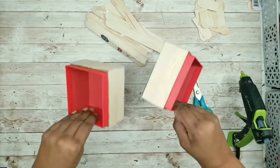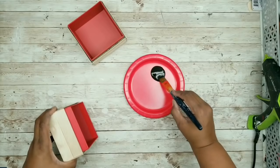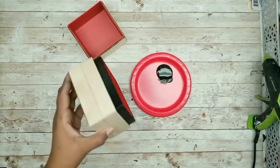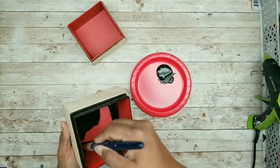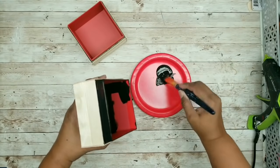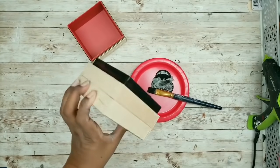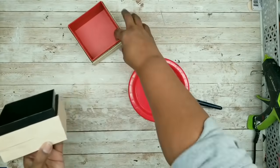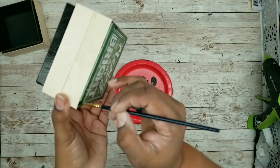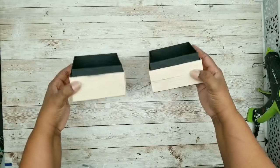All of the wood is on all four tops of our containers. I wanted to paint the containers, and being that these will have trinkets in and out of them all the time, I am going to paint all the exposed parts that are red with black acrylic paint. I like to start on the outside and then paint the entire inside of the container. Once that's done, make sure it dries and give it a second coat. Once both containers are fully dry, paint the bottom edge. If you do have a slight edge showing, go ahead and run along with that with a fine paintbrush. Now all of our painting is nice and dry.